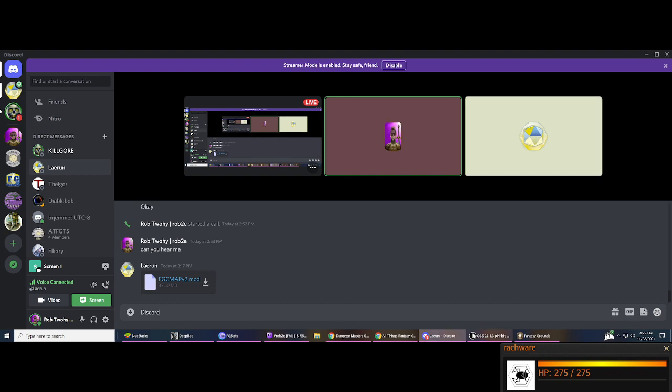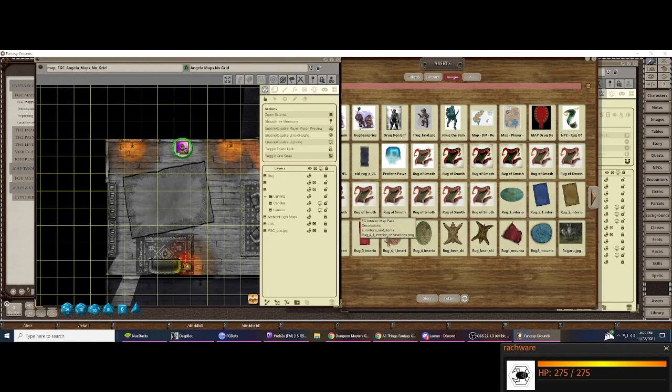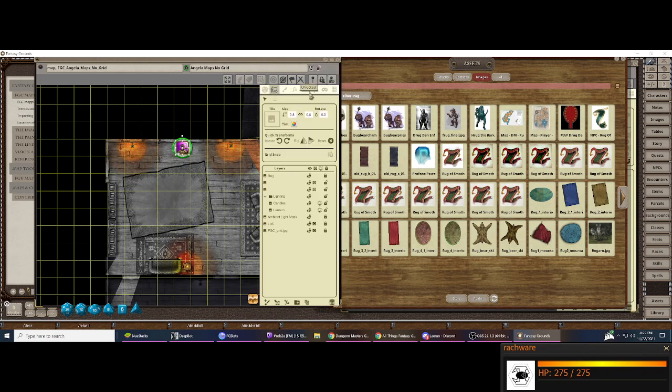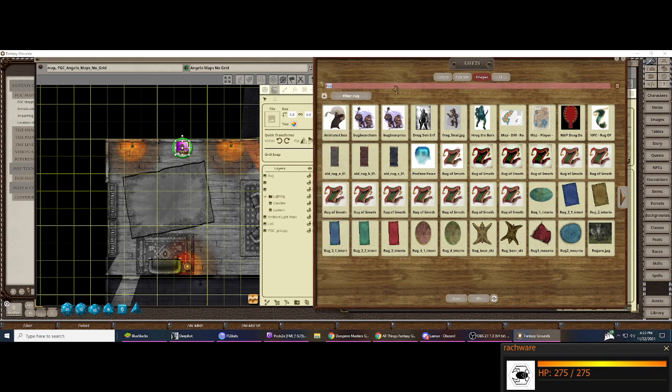So what we'll do is I want you to go to your assets. You're already there. Don't close that. And I want you to make sure on the map tools that you're in the tile selection tool. Always have that selected when you're using these assets. You drag it straight onto the map. You don't have any control over what size it is until after the fact. All right, so let's go with chair.